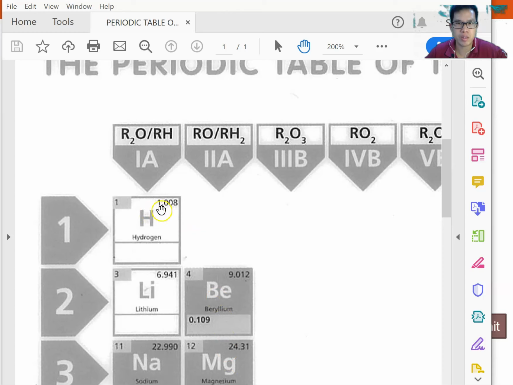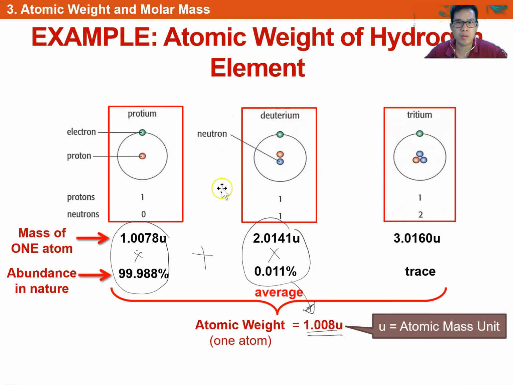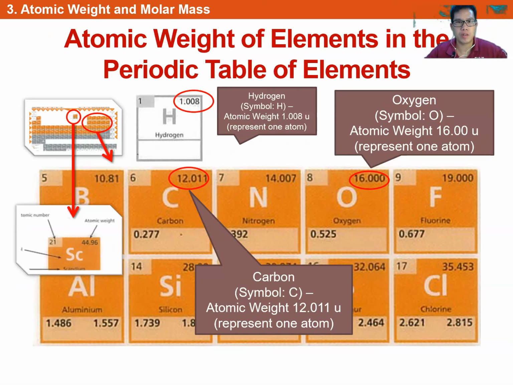So if I look over here, as you can see, 1.008, the unit is U. So this is the mass. How this came about is basically the average of this isotope plus this isotope, the average atomic weight. So you can find it from here. Hydrogen, and for carbon it is a combination of 6 protons, they have 6 electrons, and maybe they have other isotopes as well, and so forth.